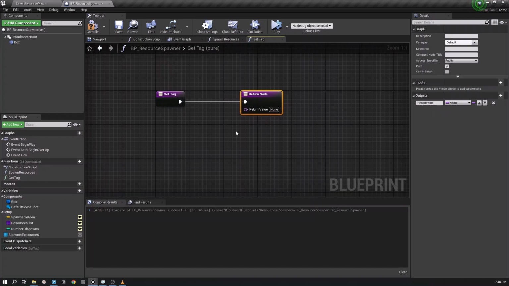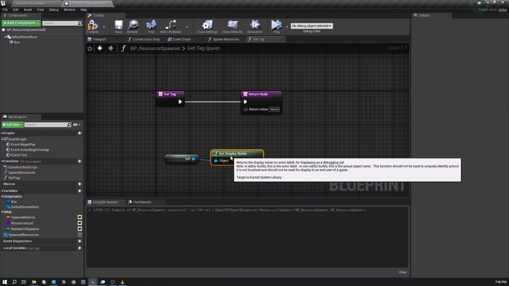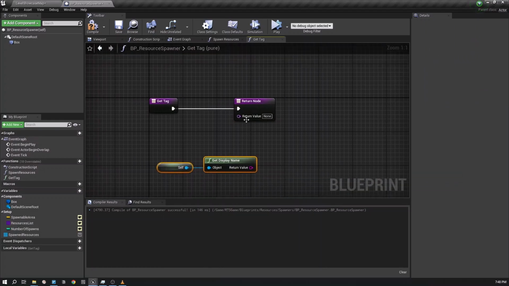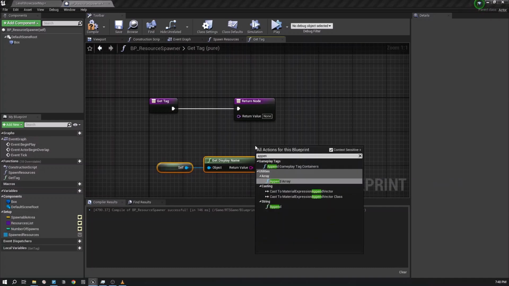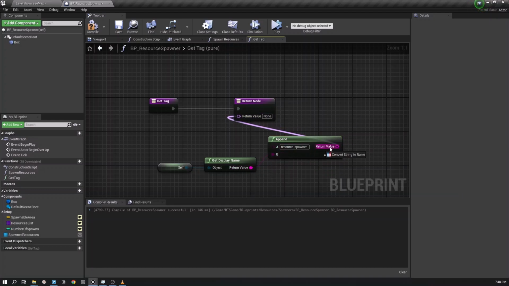So first I will get a self reference and get the display name of this specific spawner, and I can append that with something like resource spawner and the display name, and plug it over here.